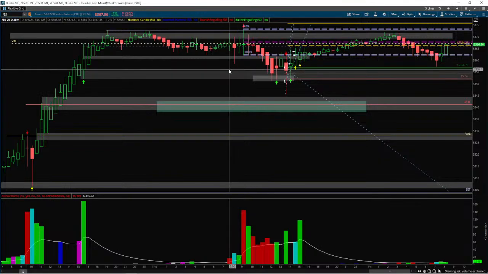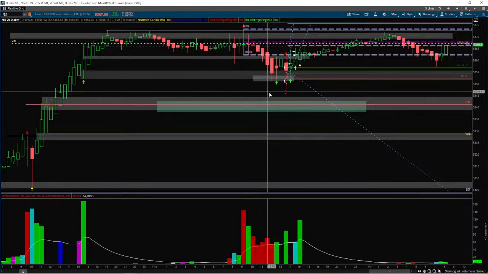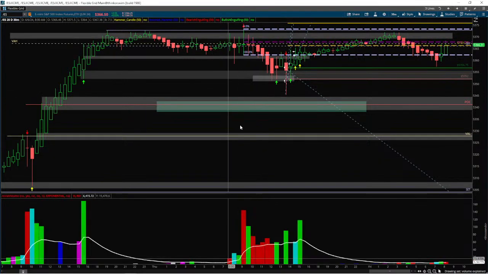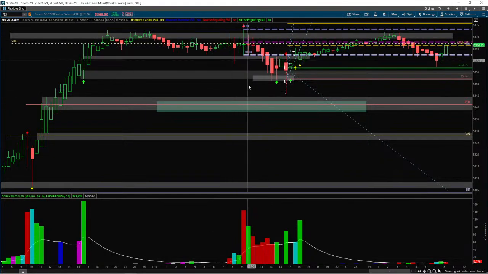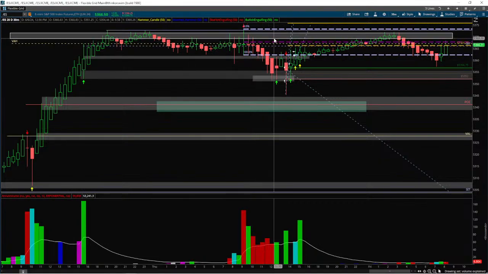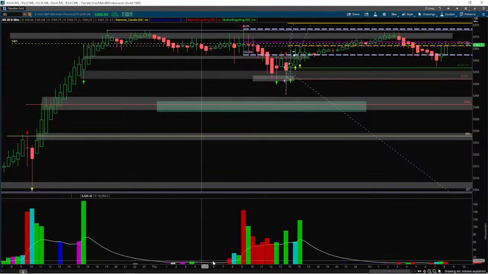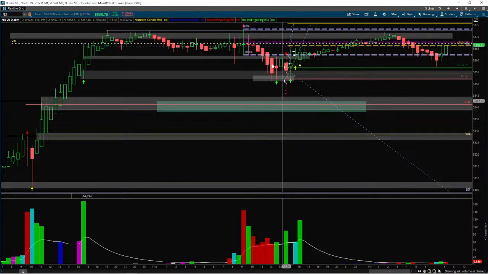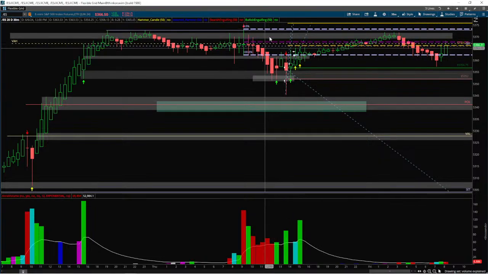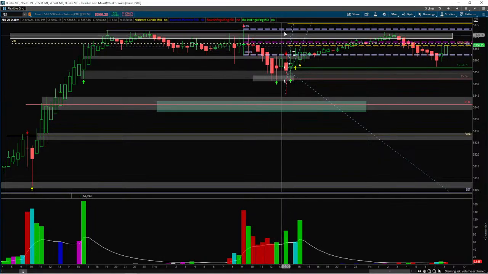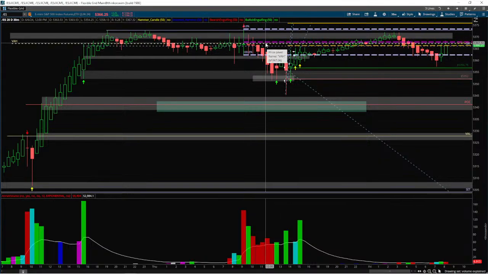All right, so I didn't have any long biases unless we came down to these levels here. Looking at the volume, it's showing that we had more rejection on the top. So I was more short based on the pre-market rejection levels. If I wanted to be long, I wanted the price to come down to these levels and bounce, or break above this level, retest it, and then move higher.